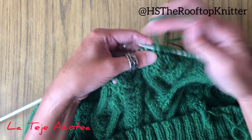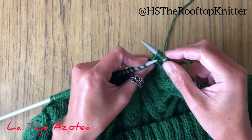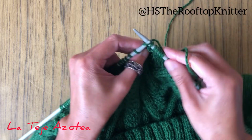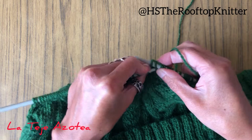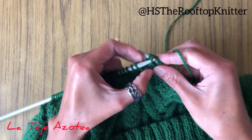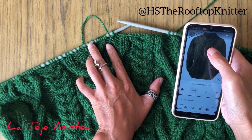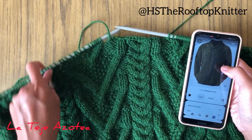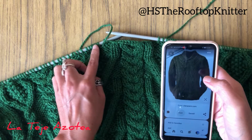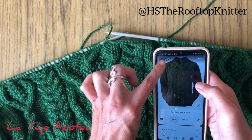So this would be 1, 2, and closing it up. Next one. Let's continue this way, closing stitches until we get to the other side. Once I close the stitches at the middle, I'm going to have 2 parts, 46 stitches each side, and I'm going to do it separately. But every 2 rows, I'm going to make 1 decrease to start shaping the neck like in a V. Okay.